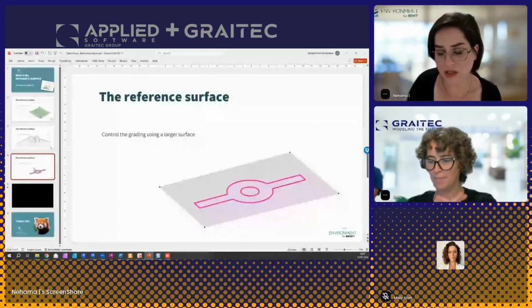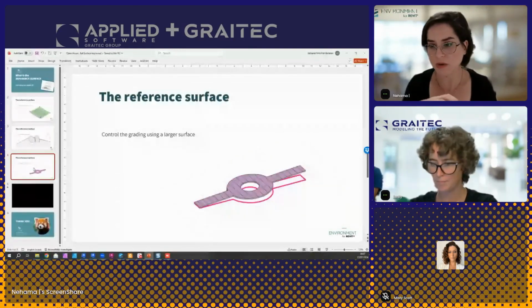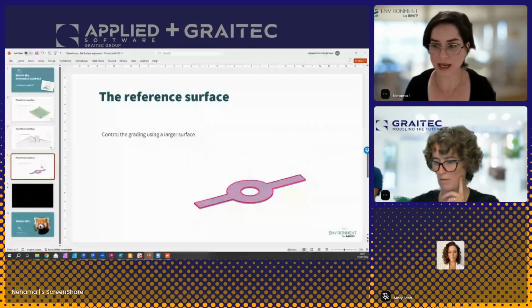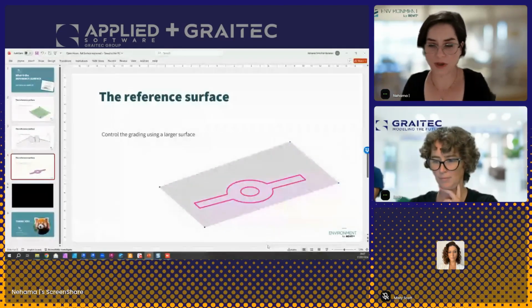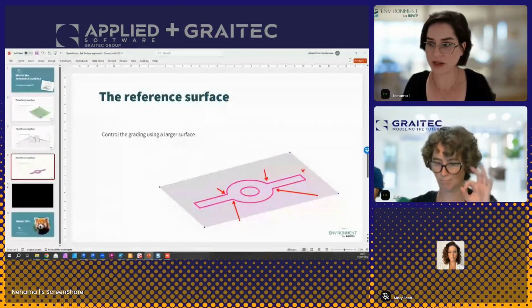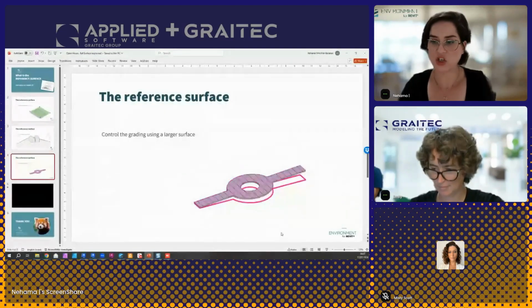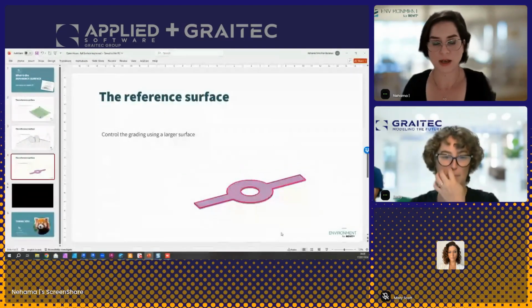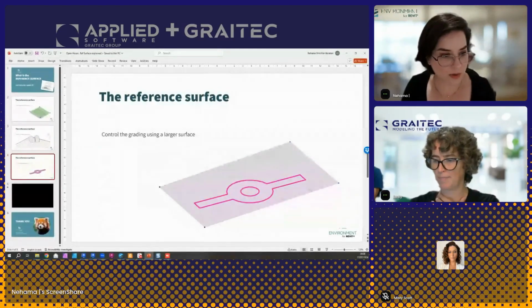And then another thing that it's really useful, the reference surface for, is when you get really complex surfaces and, instead of having to calculate the elevations in each and every point, like with modify sub element, I could just use a few points as efficient as I can be and then adjust my complex surface into it. So that's basically the concept of the reference surface.